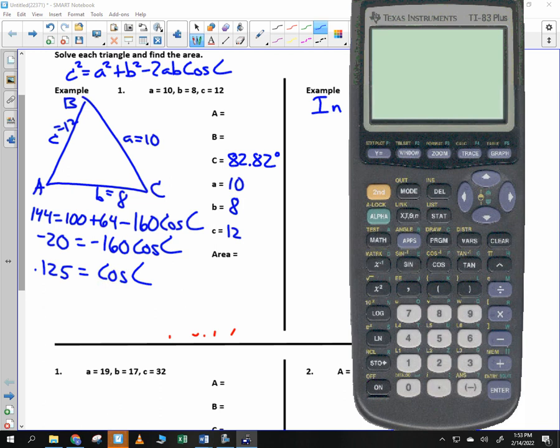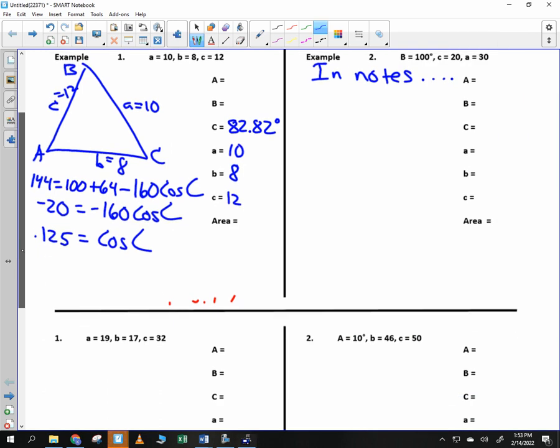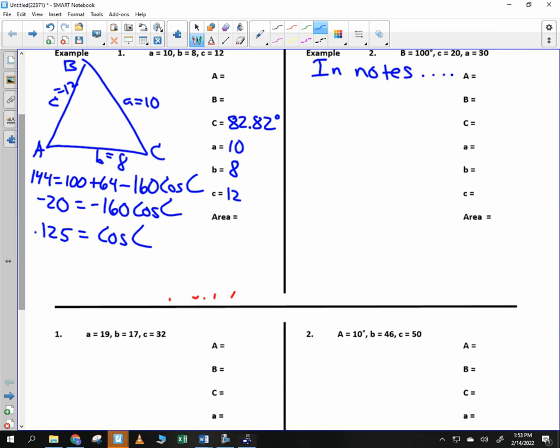Okay, so now I've got to find A or B. At this point it doesn't matter because your biggest angle is solved for. We know that these are both acute, and the law of sines has no problem with acute angles. So, Avery, would you like to find A or B? She wants to find A. So we'll do that.